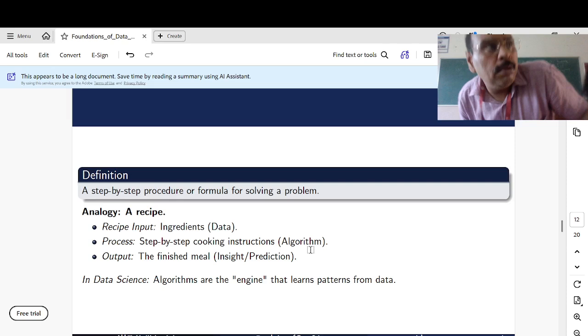So now, when I asked you how many of you are interested in cooking, I'm sure that most of you will be cooking this sambar. But the taste each one of you makes may be different. You cannot make the same taste of sambar as your friend or somebody else makes. You know why? Technically, the algorithm with which each one of you makes it is different.